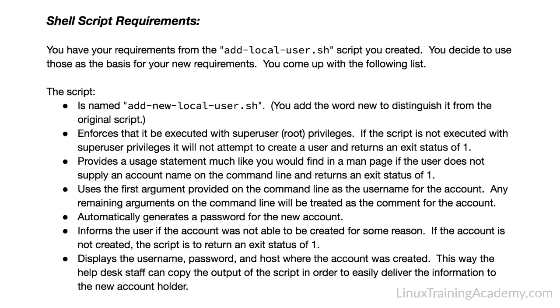Another thing that they found when using that particular script was that they already knew all the information that they were going to provide the script. However, they would have to wait to be prompted in order to type in that information. And they thought it would be just a little bit more efficient if they could just type everything right in at the command line all at once and not wait to be prompted.